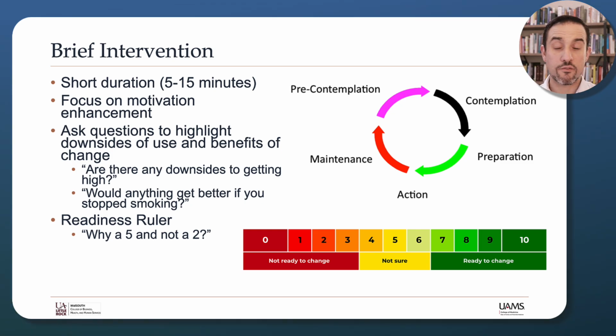The other question that you can ask is you can refer up. So if they give you that 5 or even a lower number, but let's stick with 5, you can say, okay, well, so what do you think it would take to get your readiness from the 5 to something like an 8 or a 9 or a 10? Well, what are you missing? What would make you feel ready to go? And then the patient is going to tell you what would get them ready. And that is so much more valuable than you telling them what they need or what would work.